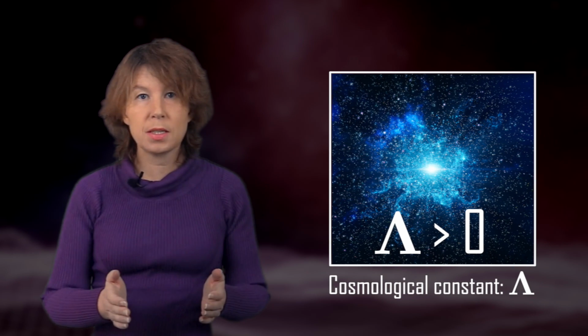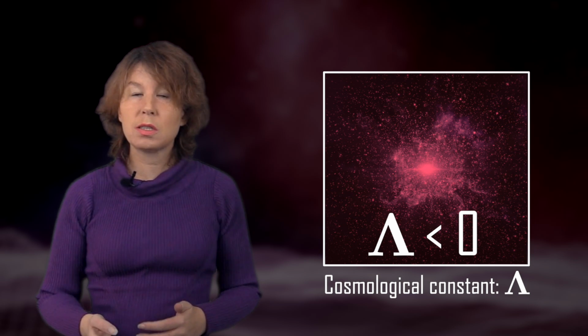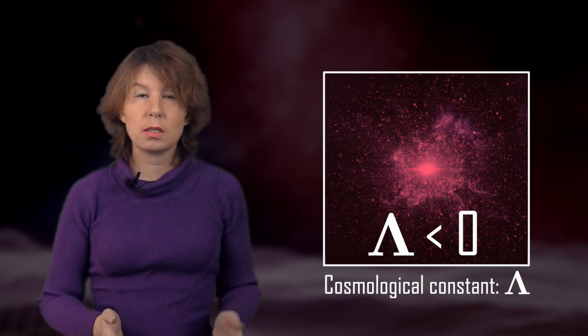So now that you know how real holograms work, let us talk about the idea that the universe is a hologram. When string theorists claim that our universe is a hologram, they mean the following. Our universe has a positive cosmological constant. But mathematically, universes with a negative cosmological constant are much easier to work with. So this is what string theorists usually look at.